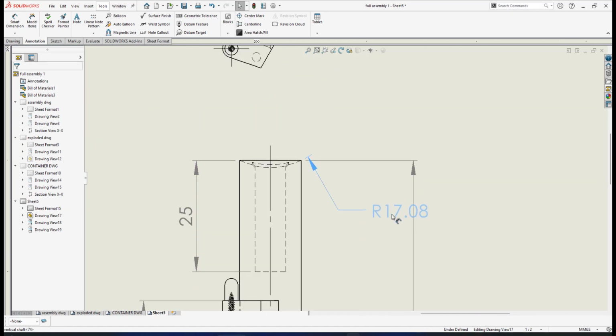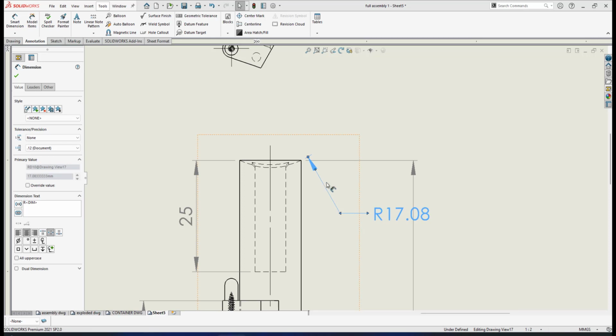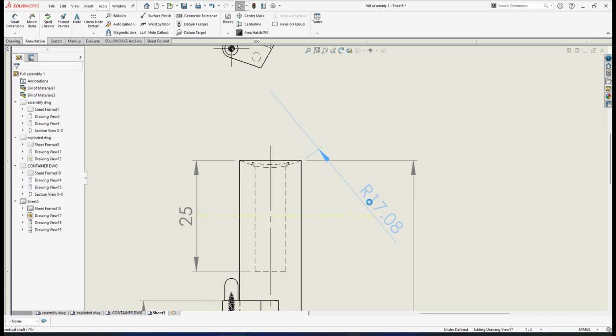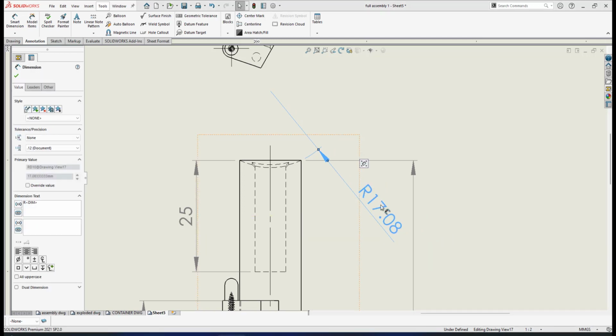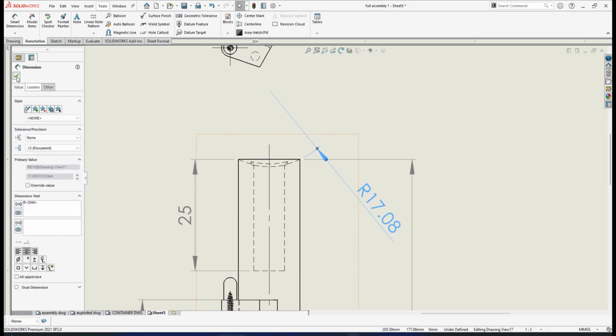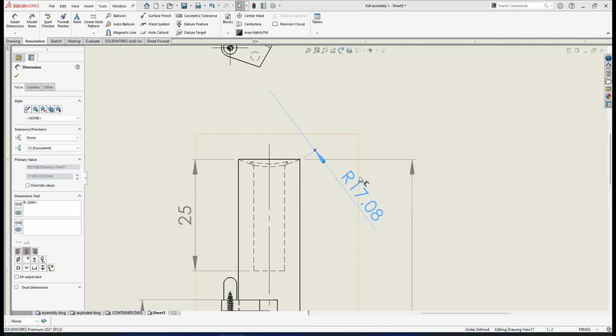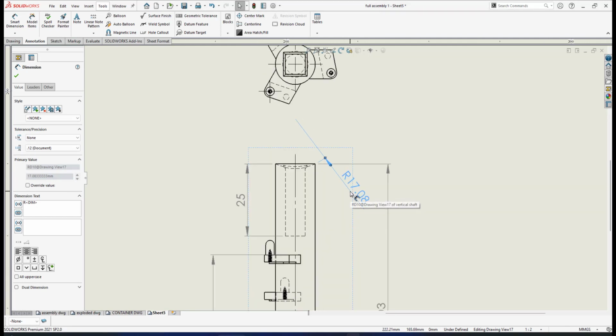Alright, please take note on this. If you look at the dimension text of this radius dimension, the text is horizontal. We can change the setting under the leaders tab. If you look here, we have custom text position. I check the box, and I will go for the first option where the text will be aligned. If I click it, the text of this leader of this radius dimension is aligned. Let me click OK first. I can drag this closer. This kind of radius dimensioning is okay for engineering drawing.